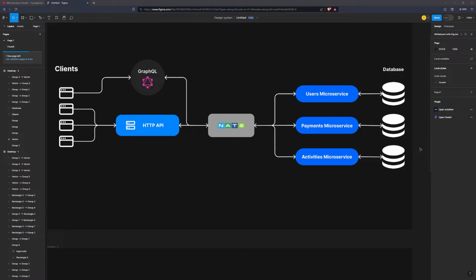Now what we're going to do is set up the project. There is a lot of setup involved in this, so don't feel discouraged. I'm going to walk through everything step by step for all of you. So the way that we're going to set up our project is like this.